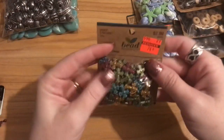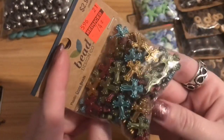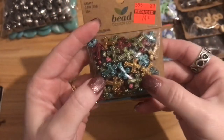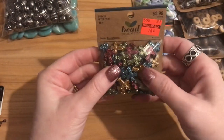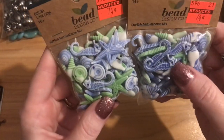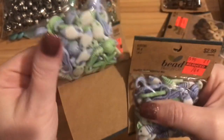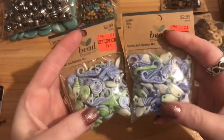These would be really pretty inside a resin piece of jewelry. I also got two packs of these — also $2.99 marked down to 74 cents — cute blues and greens with little seahorses, snail shells, and starfish. One pack had more blues and the other had more green seahorses. I got two packs total. Great for resin work or earrings.